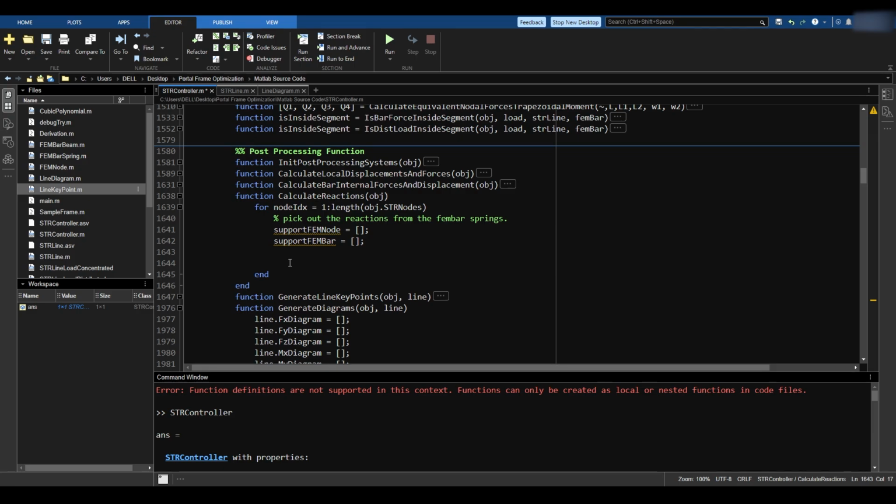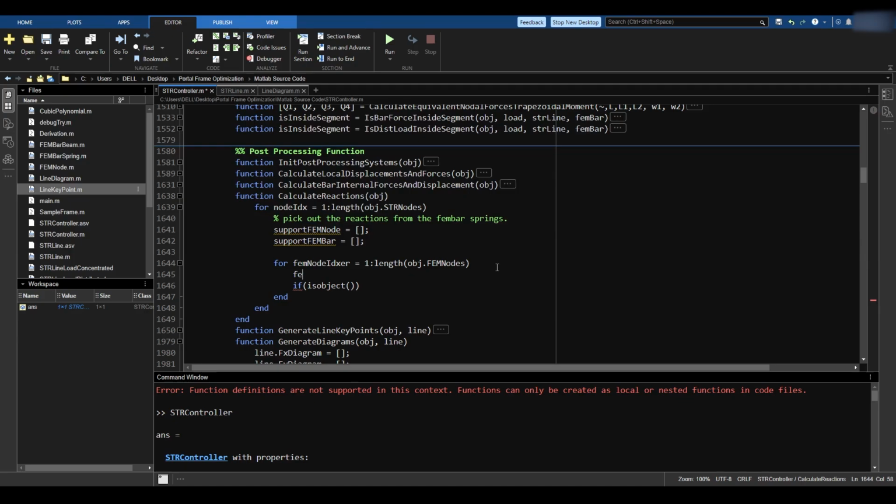So here, which means that I would need a for loop. I would go for a for femNodeIndexer. The "er" has a reason, because I would have a variable later that is called femNodeIndex. So I added an "er" to discern between the two of them. Here I'm going to go through object.femNodes. And of course, here I'm going to switch through every single one of those femNodes. So first of all, if the femNode does have a corresponding stirNode. So, wait, I need to pick it out. Give me a sec. femNode equals object.femNodes at the femNodeIndexer.